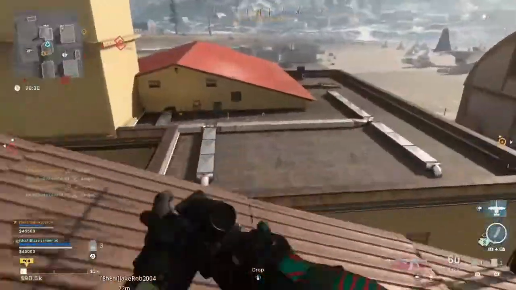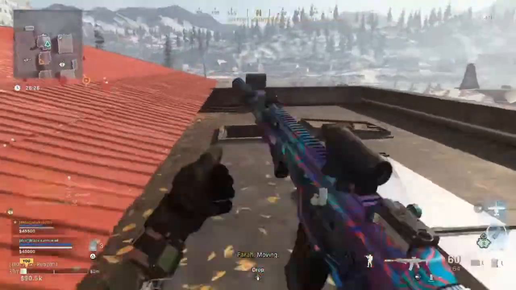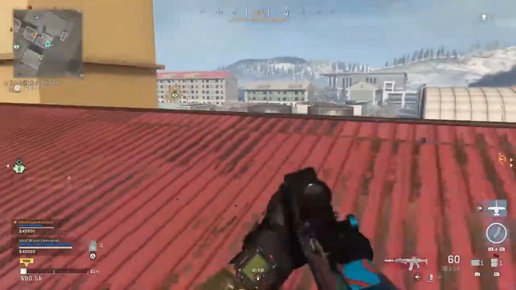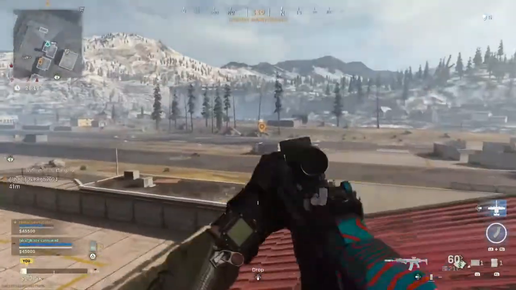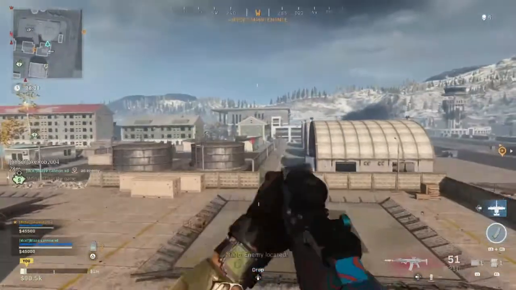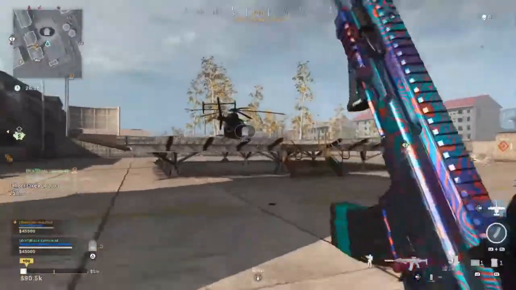Oh, did I die once? No, I didn't. Go back. Nice. I need to be careful. Bro, this might be the new go-to, you know. Let's look out there. Enemy located. That area. What is it? Yeah, get in this heli. Get in this heli. Armor located.